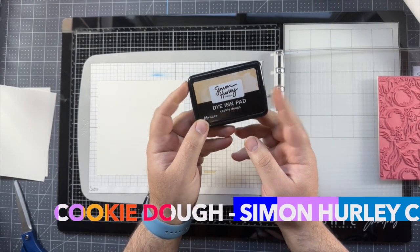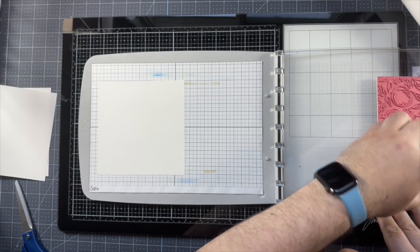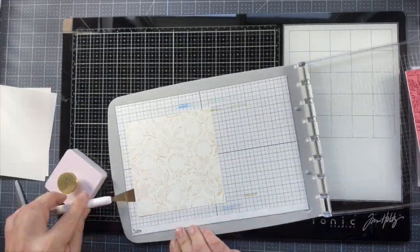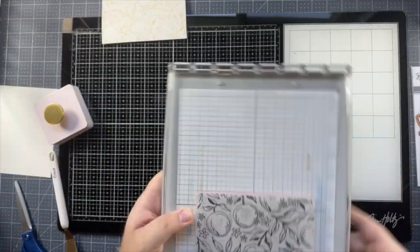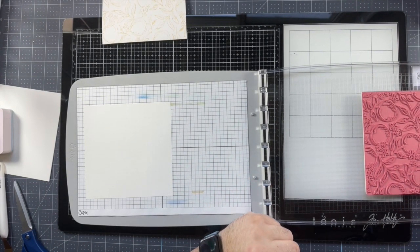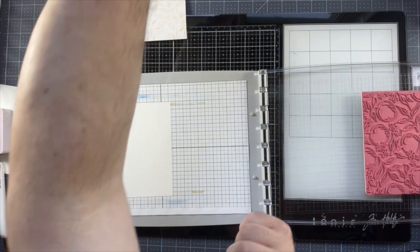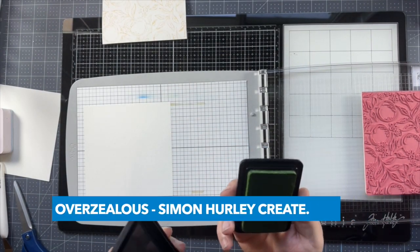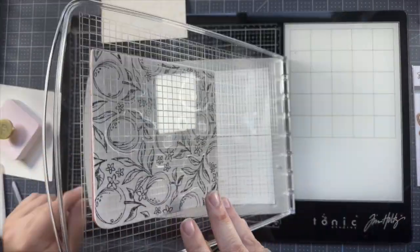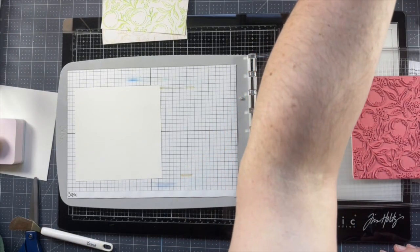So I'm going to try first inking this up with cookie dough. I've been using this a lot for outlining stamps. Okay, now I'm going to try to stick to very light colored things. I was going to try Over the Moon, but I think I'll go with Overzealous here. I will try the Over the Moon.